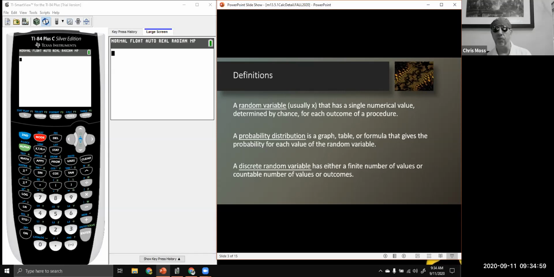In this section, we look at discrete random variables. Now, a discrete variable can take on a finite number of values or a countable number of values or outcomes. It's important to realize the word countable there is a fancy math word, to be honest. You really want to focus on the notion of a finite number of values. There's only certain outcomes that are possible. Much of what we do in Chapter 5 focuses on the number of successes when conducting a trial or a number of trials. So the number of successes would be things like x equals 0 or 1 or 2 or 3. So those kind of numbers, those are your discrete values.